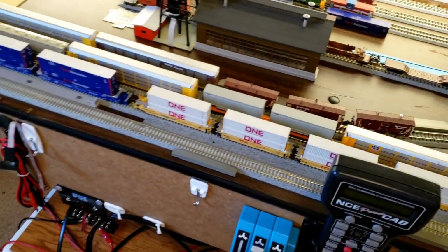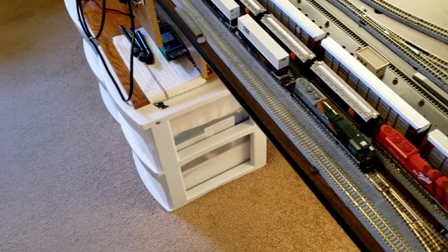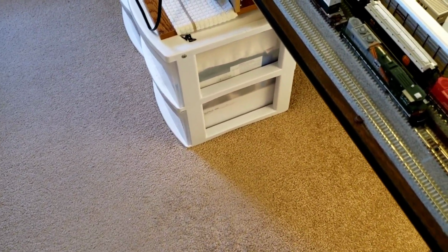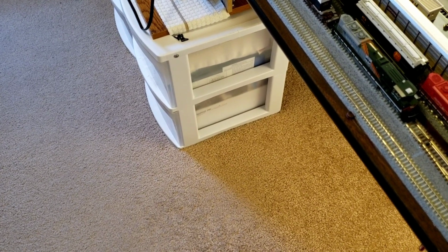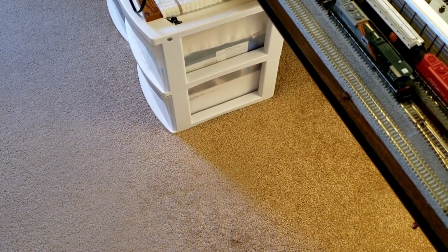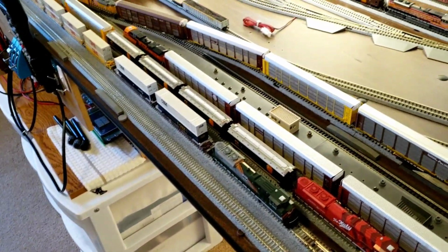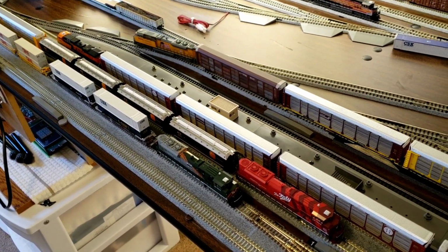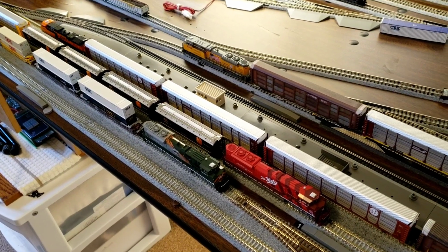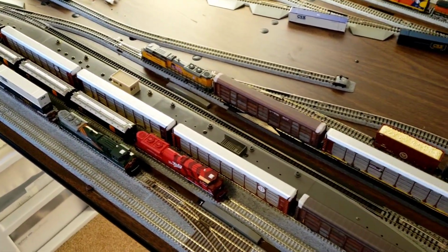Okay, we continue with the video here. I'm gonna back up the SD70 Ace here, then I'm gonna turn 5380 around. Slow her down here just a little bit. Sorry, I didn't have this in the view here. We're going to turn 5380 around and see if it handles going the other direction.